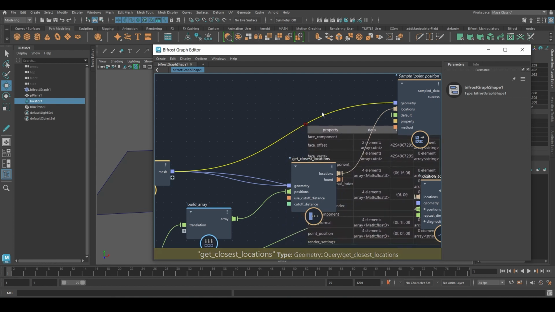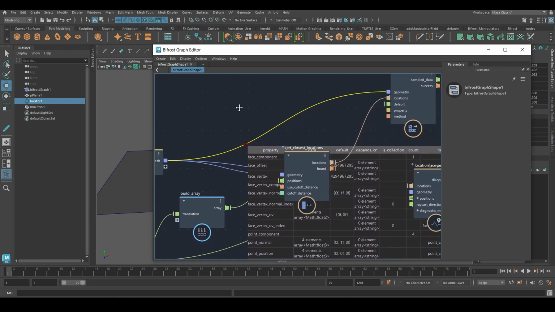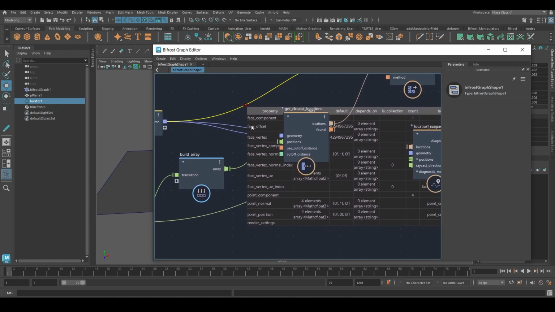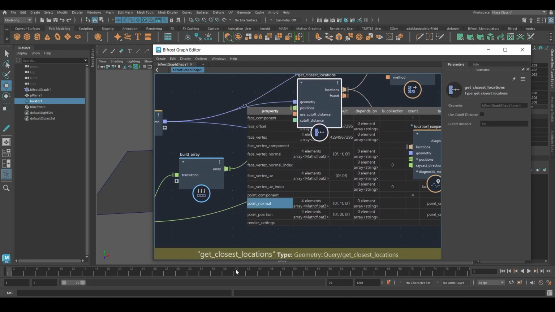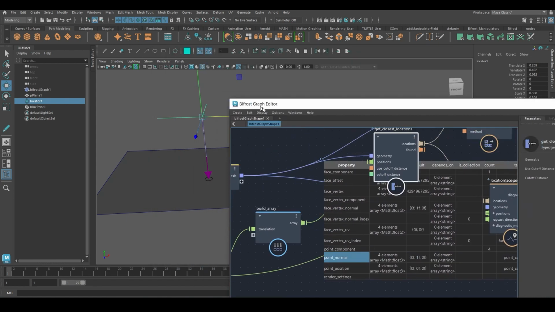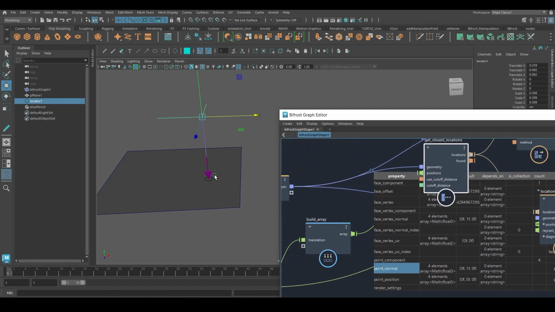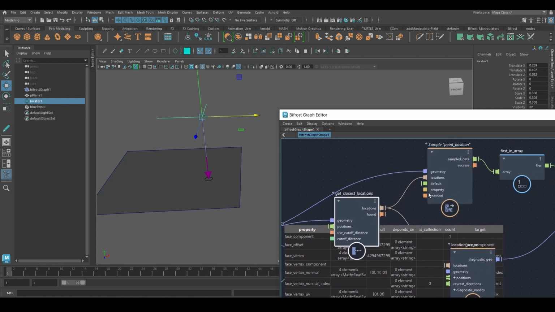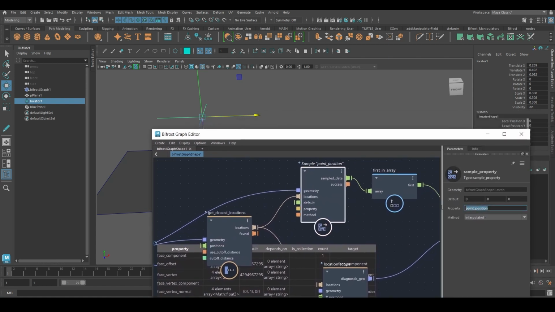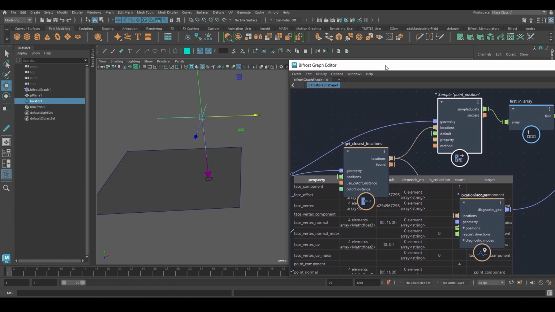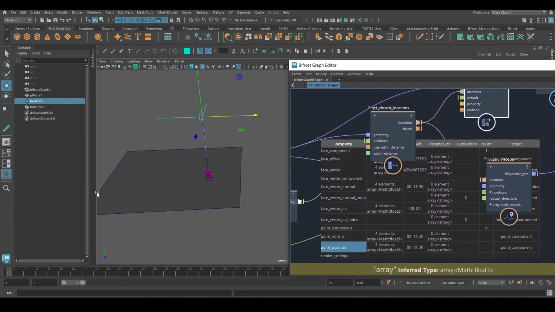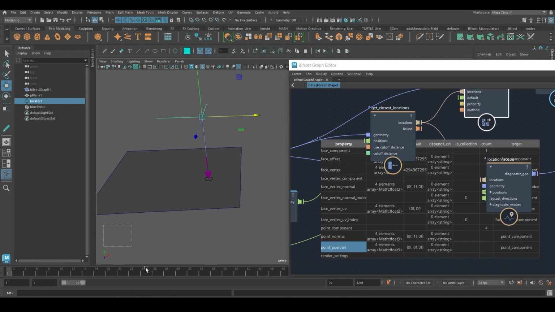So if the whole idea of properties is a bit unclear to you, you can check out my video I made on that. But for instance, I could use point normal and sample it at that location. And so what that means is that it takes the property that we specify here in that field, and it's then looking at the property where it exists. So for instance, this point position or point normal here, here, here, and then it's just sort of interpolating across them to get the value at this location.